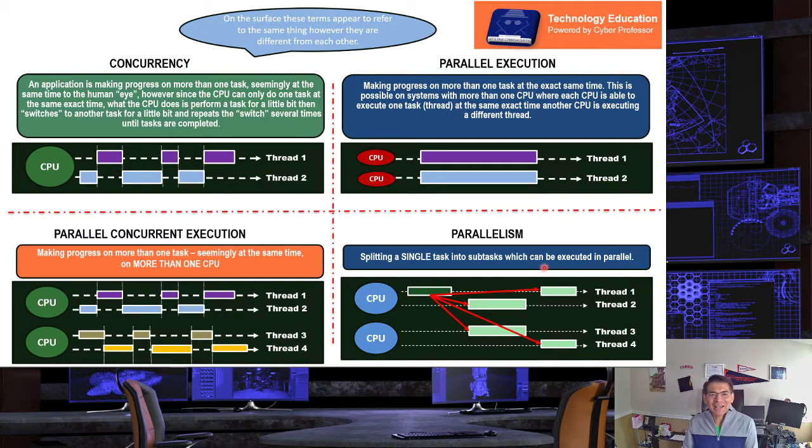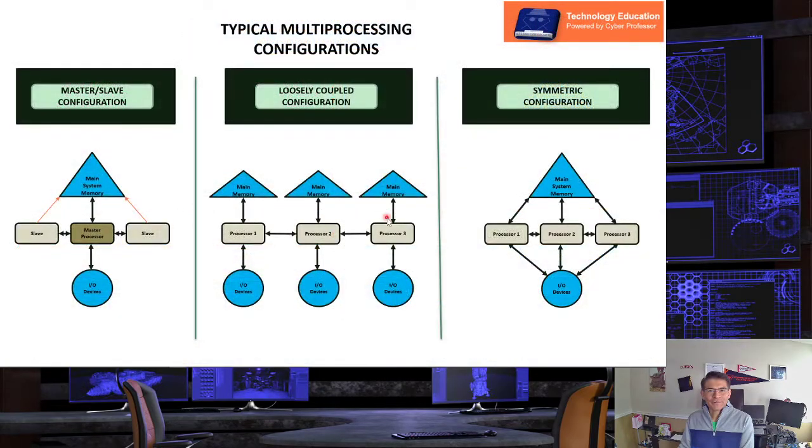So if you check out some of the different textbooks and the experts on operating systems, they will give you a clear difference between concurrency and parallelism. However, there will be some authors or people that are not really differentiating between the two. So with this explanation, you have a little bit more concept and a little bit more understanding of the differences, so you can have a good discussion whenever you are faced with these instances, either at the workplace or in an academic environment. So finally, next we are going to talk a little bit about typical multiprocessing configurations.